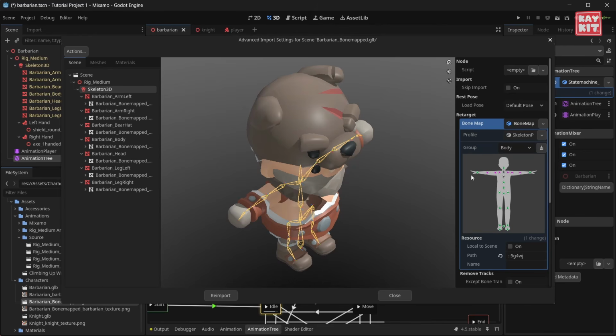Now we can see all of the bones on our character, and we might need to make some adjustments. In this case, our character's rig doesn't have any shoulders, so the shoulders are not mapped. That means that we have to manually map the left upper arm, the left lower arm, and the right side of the body.